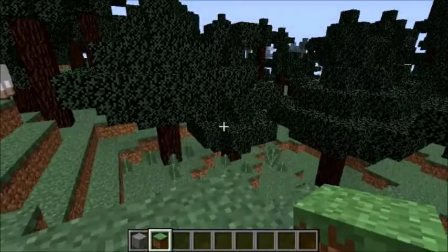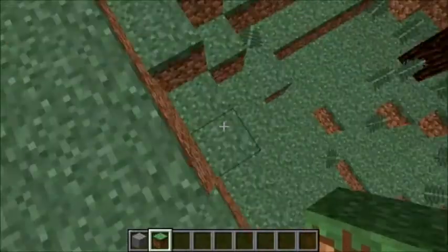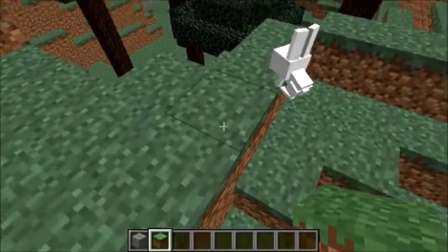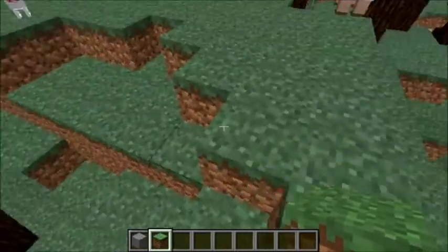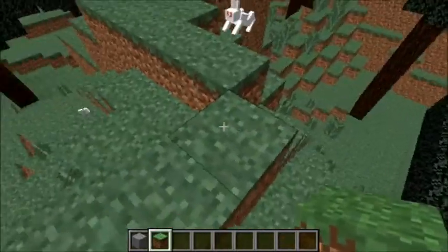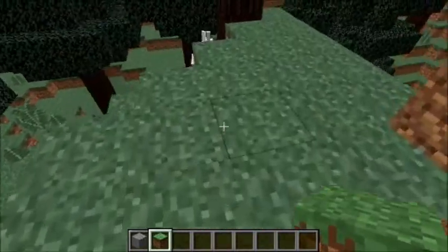And to crouch, you'll want to press shift. Now when you're crouched, it won't let you fall off a block, so it's a lot safer while you're going over like a land bridge or something. And while you're crouched, if you don't know if you can stay on those blocks, just try to go over and it'll show you or not.